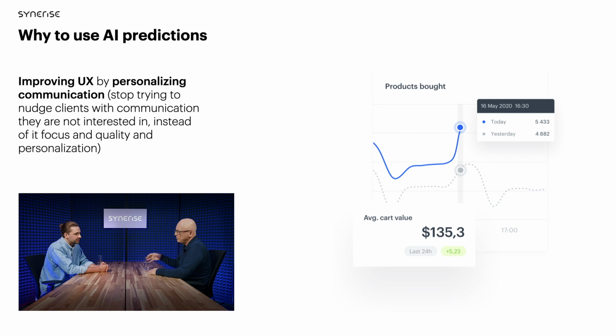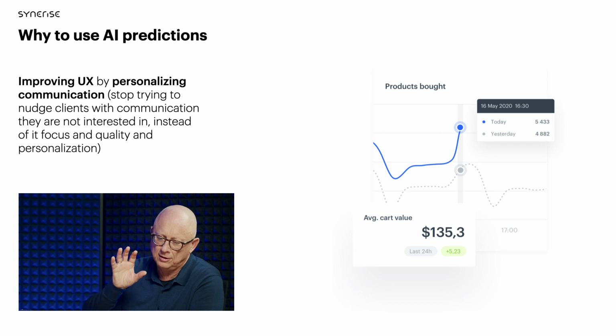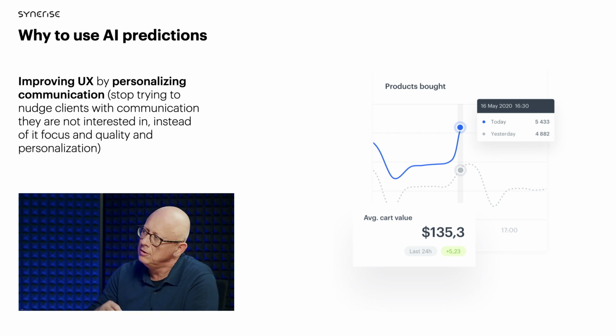Yeah. Okay, so using the Synerise AI prediction, you are not only able to improve the bottom line, but also address the soft KPIs like customer journey, customer experience, the perception of the product or the brand or the logo. Yeah, because you simply stop trying to nudge customers with unnoticed, unwanted, undesired communications, and rather direct to more personalized ones. Yes. So in general, we can all observe in our mailboxes how much of the communication is unnoticed by us, or unwanted, or sent at the wrong time, when you don't have time to purchase something, right?